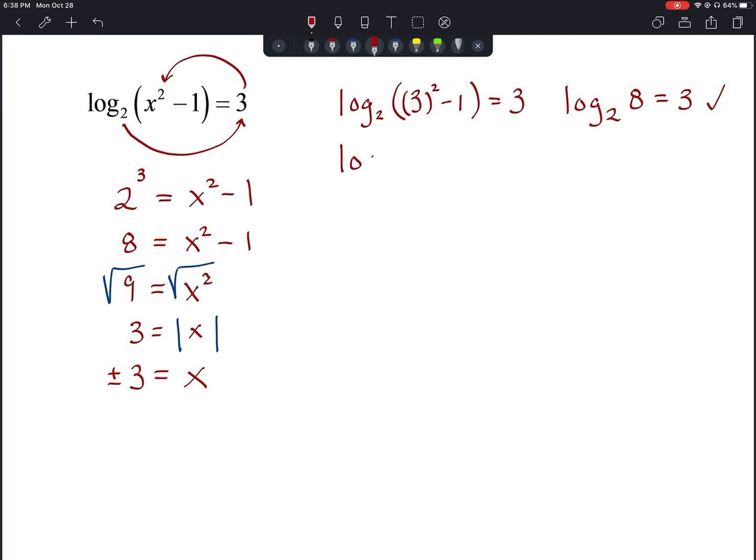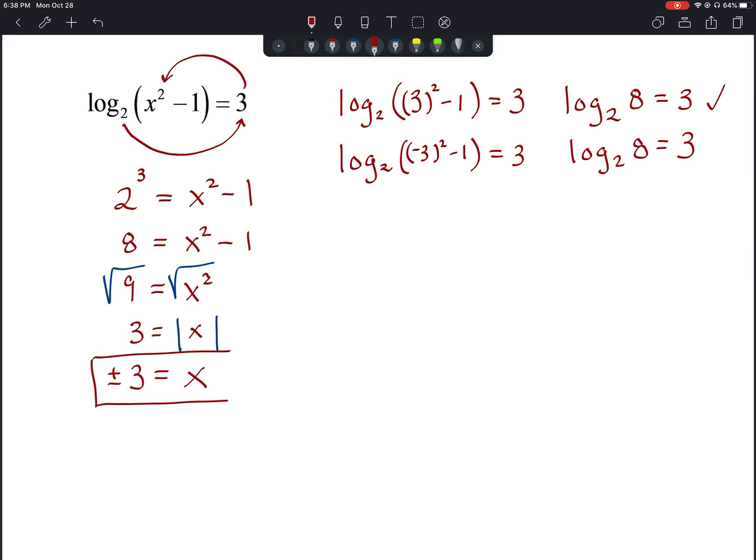And when we do our -3 and plug it in there, we've got -3 squared minus 1 equals 3. Well, you notice there, -3 squared is 9, minus 1 also gives us 8. Therefore, in this case, our answers are both positive and -3. And this is why you have to plug the values back in to make sure that it makes this value a positive number. If it's a negative number, we'd throw it out. But just because that number is negative doesn't mean that this whole entire value is going to be negative.